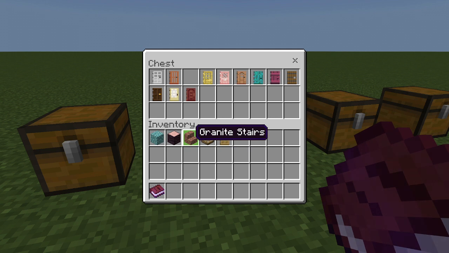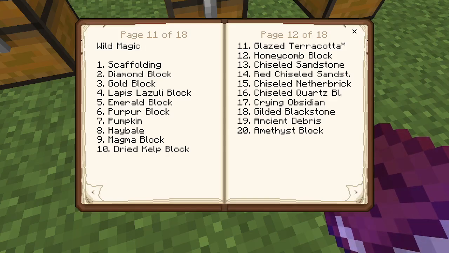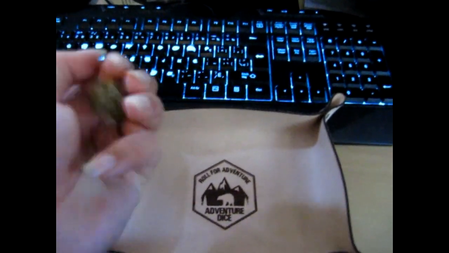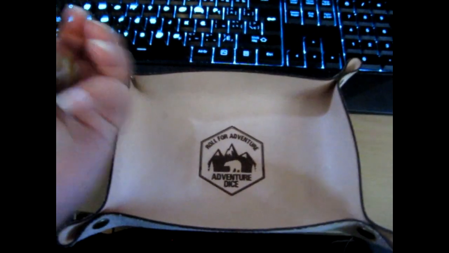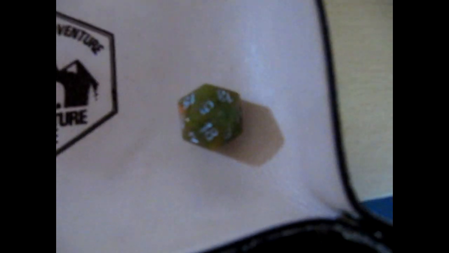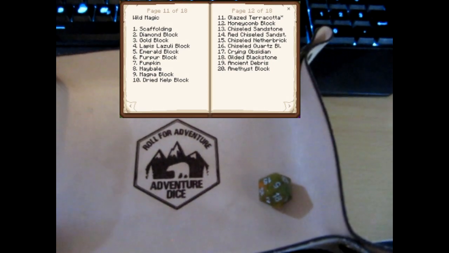Do they want oak, or do they just want me to suffer? Now, what the roll for sandwich guy does is he'll roll for wild magic. So I'm going to do the same thing, and we'll do a d20 roll. So let's hope for something good. That is a 5. Emerald block.